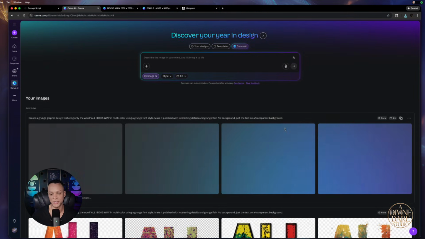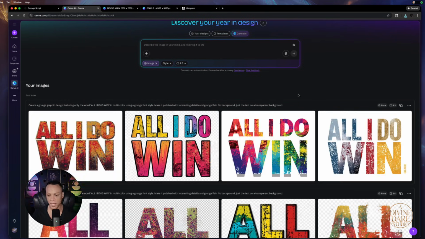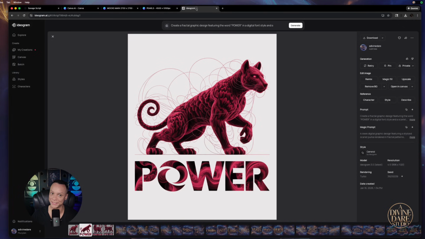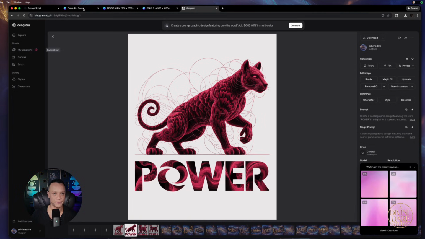reuse this prompt just to see what it does, because sometimes changing the proportion will change the outcome as well. And it doesn't want to give me the is. Why? You know what? This is something sometimes when you start getting into AI, you will notice that some platforms don't spell as good as the other ones. Let's take this into audiogram and see what audiogram does with it.